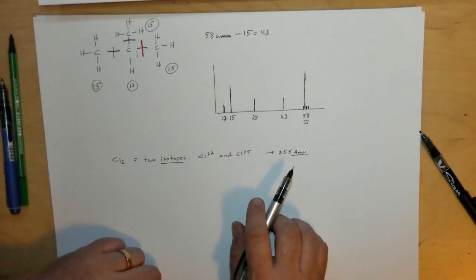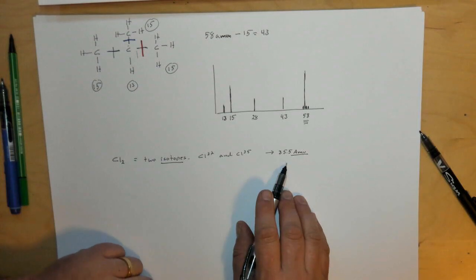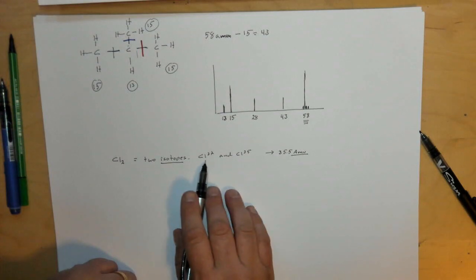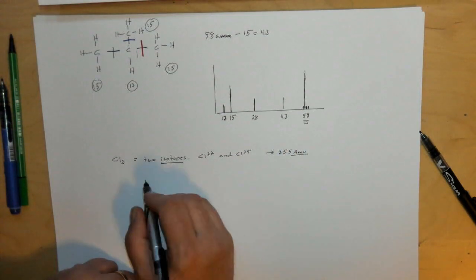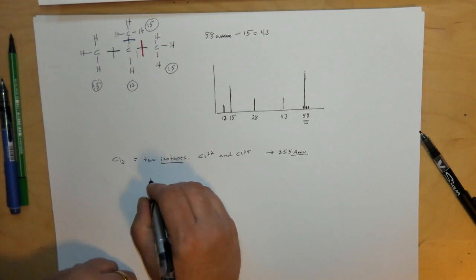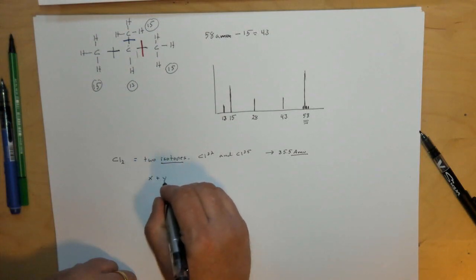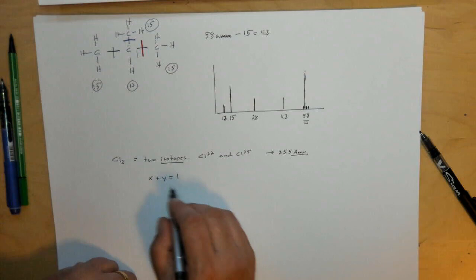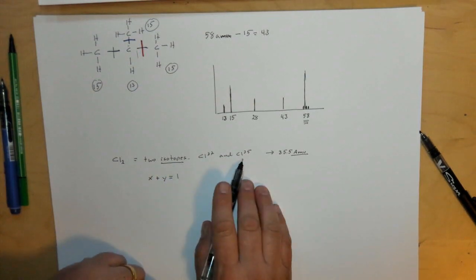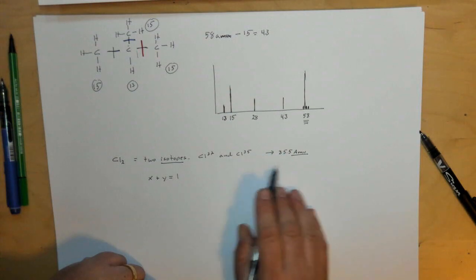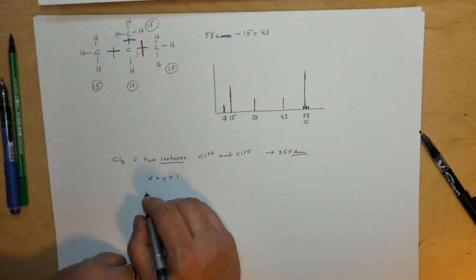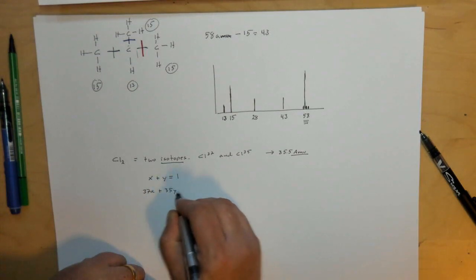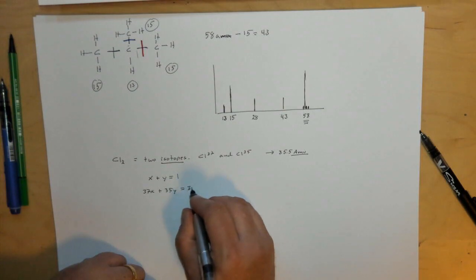But in this case, I'm going to work through the problem in a little bit different way so that we can illustrate the whole problem. So if we have these two proportions and this is the average, then the proportion of each one of them has to add up to 1, right? 100%. So there has to be X amount of this and Y amount of that, or vice versa, and they have to add up to 100%. So then you can take 37X plus 35Y and get 35.5.